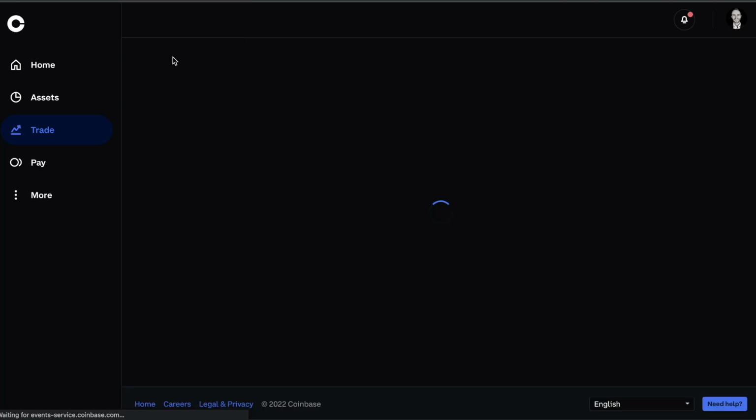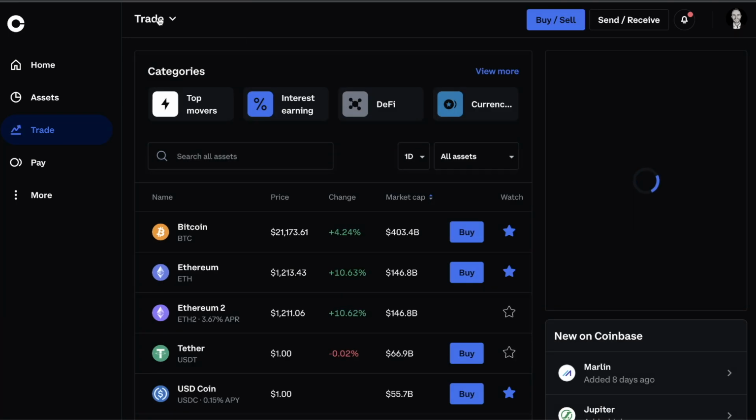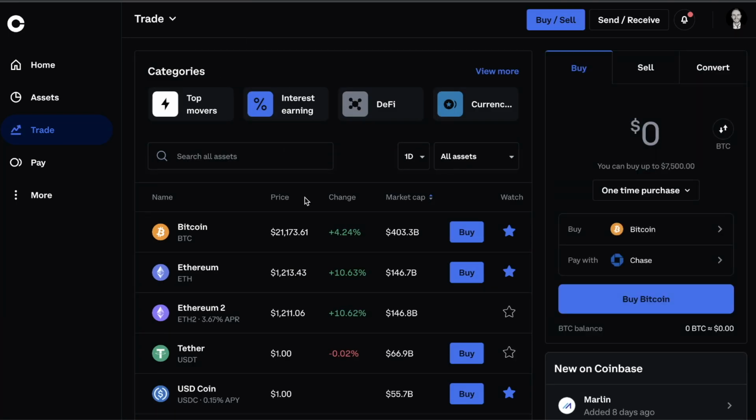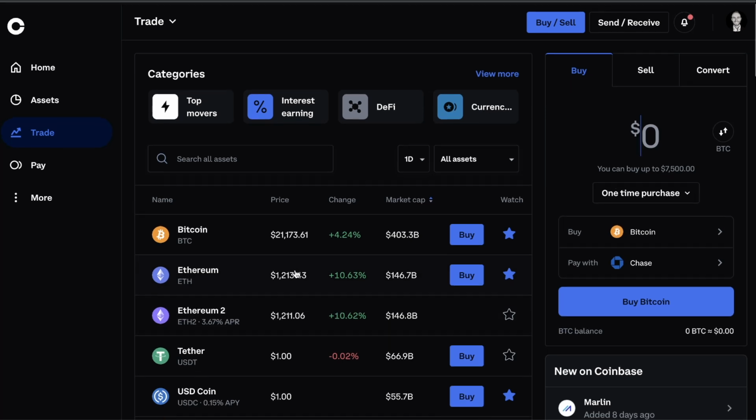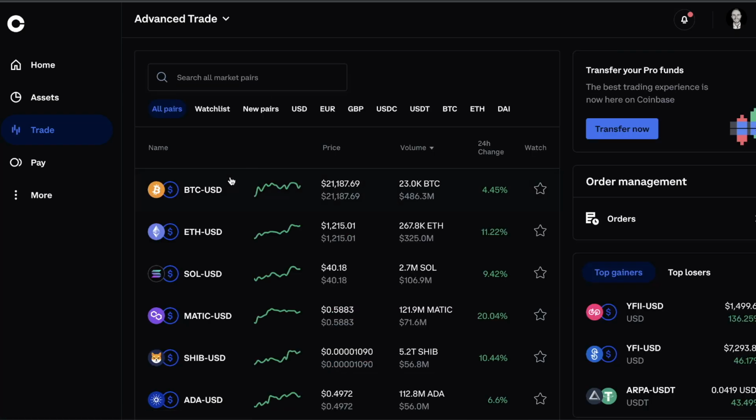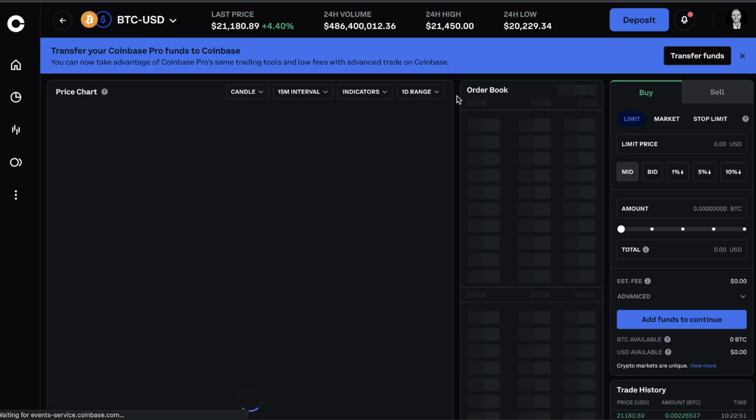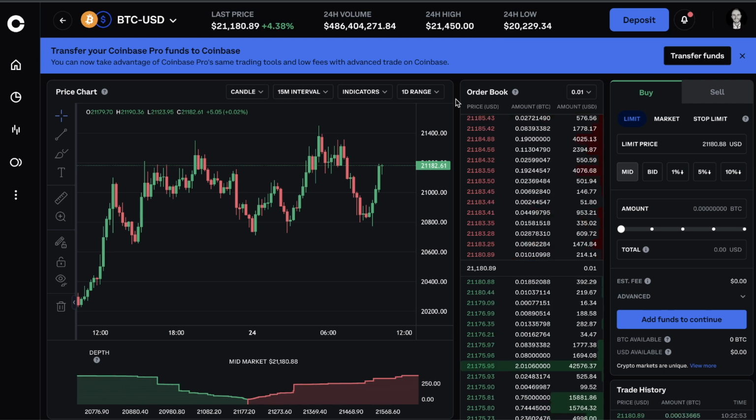Let's go to USD. I don't see anything. Let's go to advanced. Let's go to trade. Do we have anything over here? I don't see it at all. I was trying to see if this actually showed us how much money we have in these, but this just shows simply the market cap and the price. So let's go back over to advanced trade. Let's click into here. And let's go to something we own.